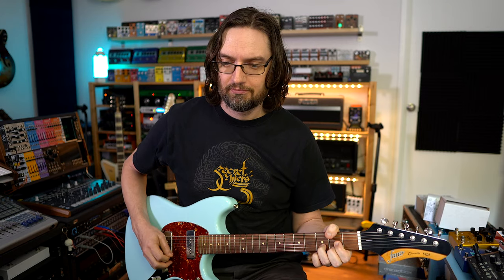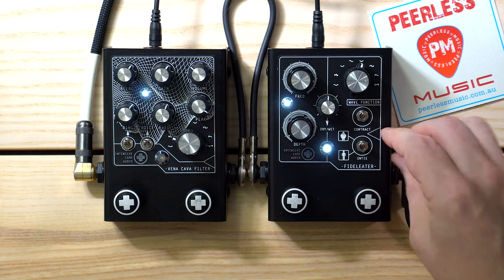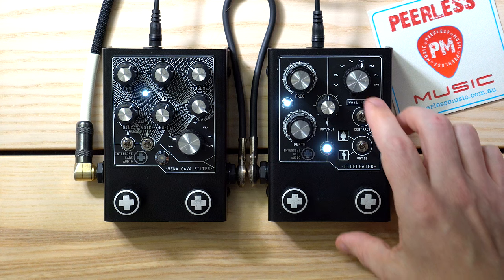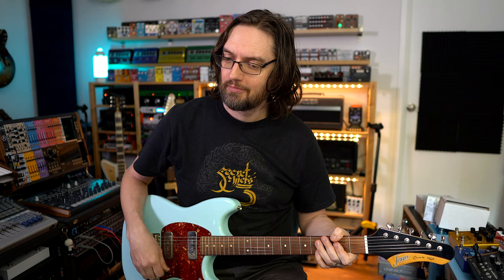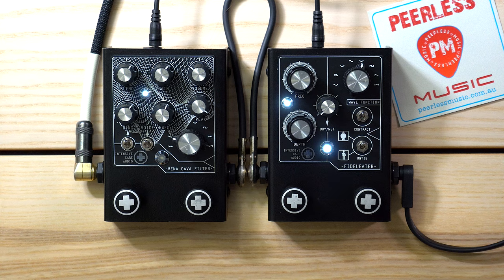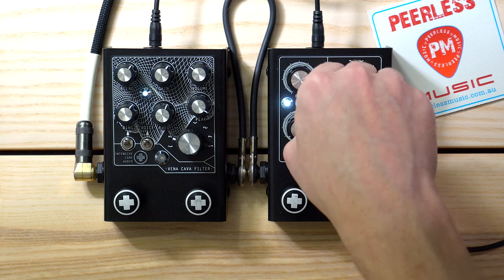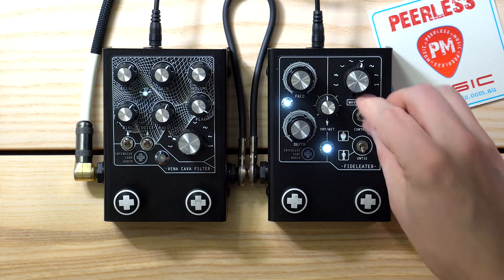Oh, so it's kind of like a vibrato. And kind of like a delay. Like a delay. So it's not a vibrato, it's a delay. Wow, that's a weird pedal. That's cool.